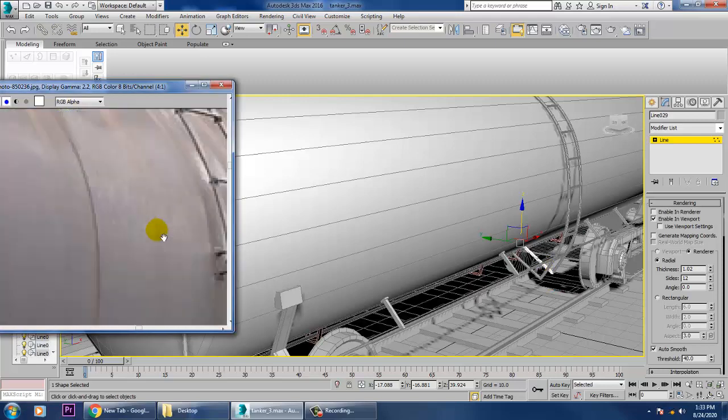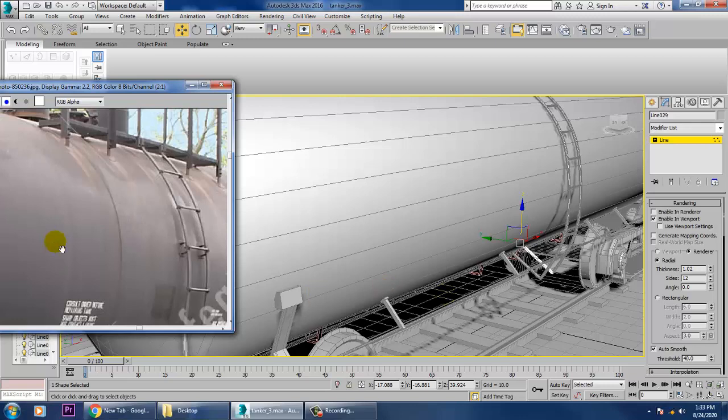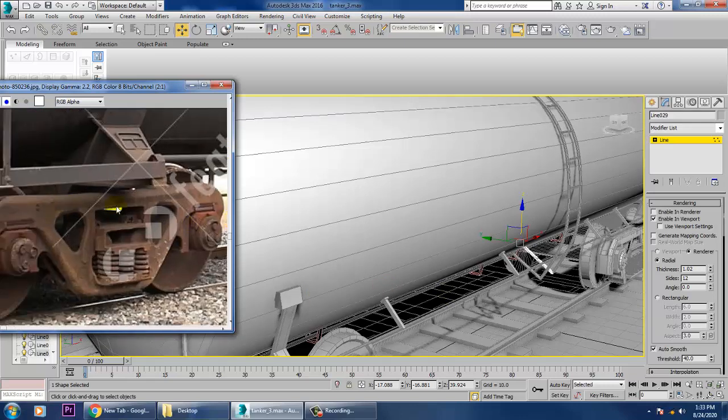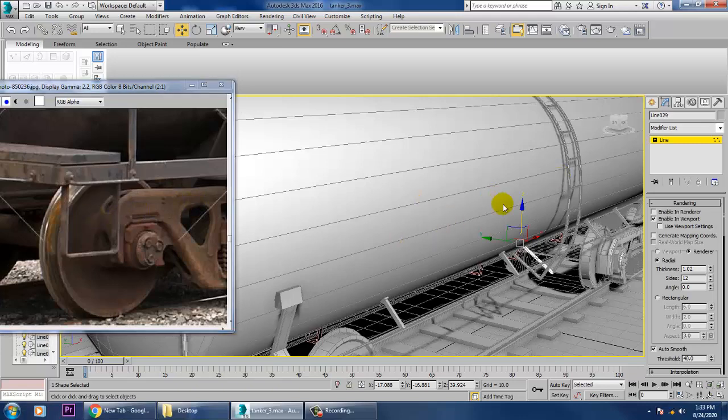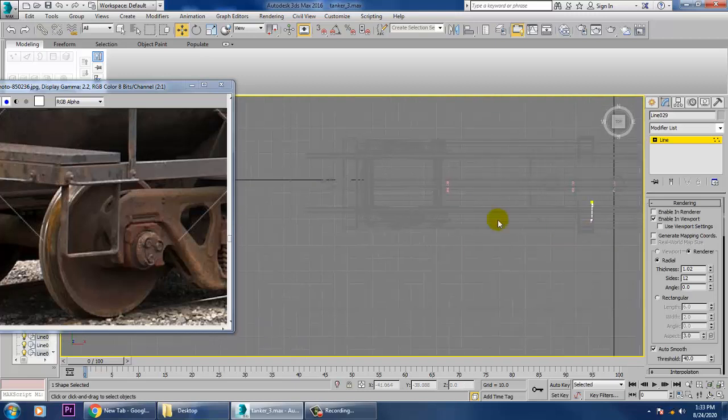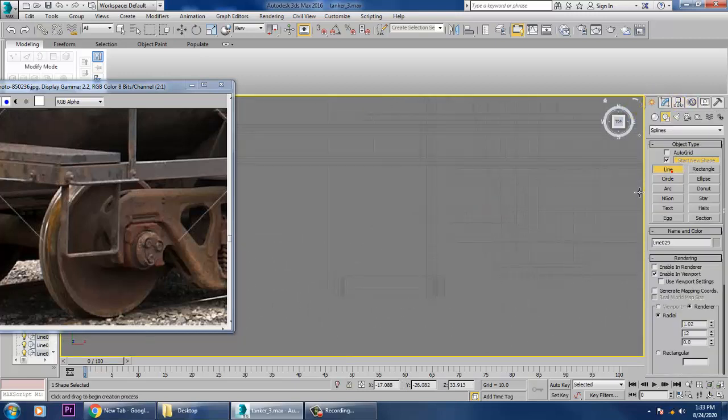Now over here, the small details, the small handles kind of stuff. Let's go into the top view over here. Let's take a line tool.